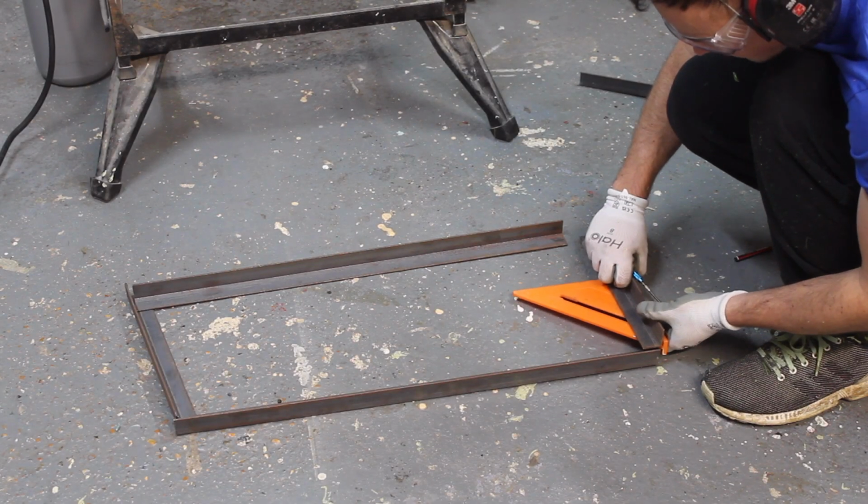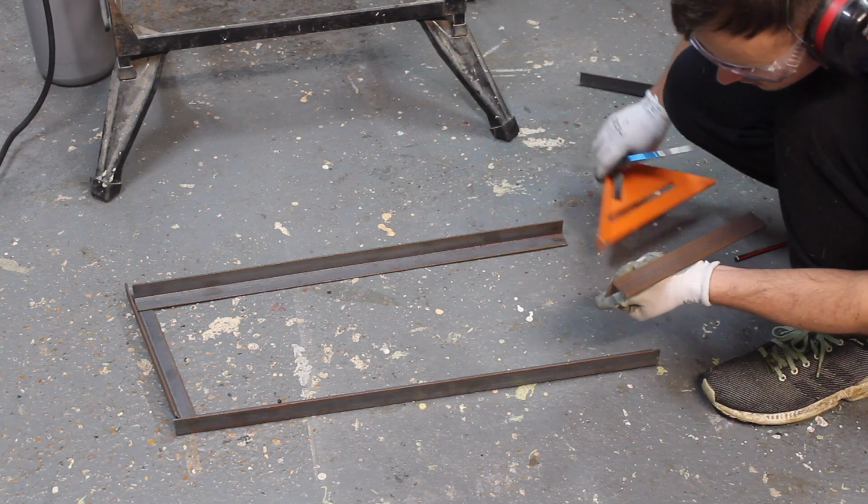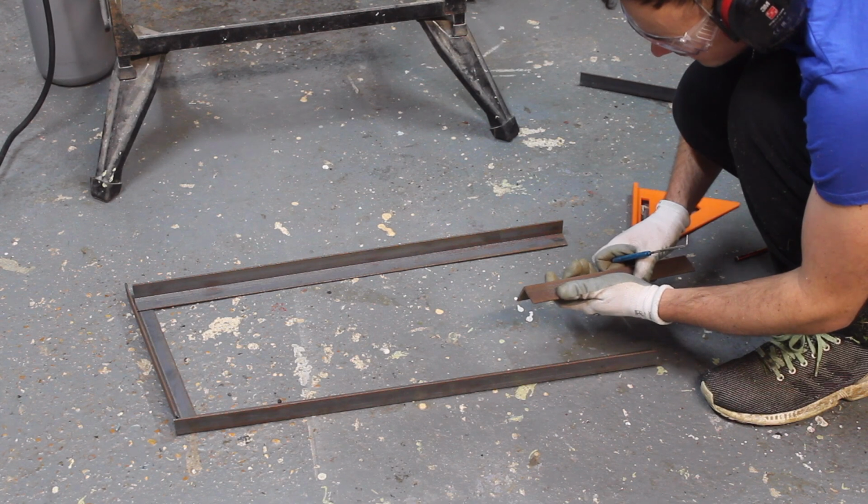On a 45-degree miter on the end there, scratch that onto the metal. It's much easier to see a scratch.